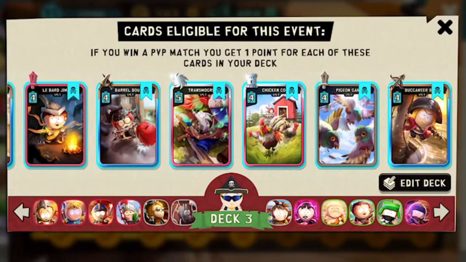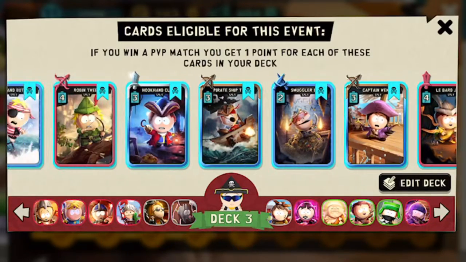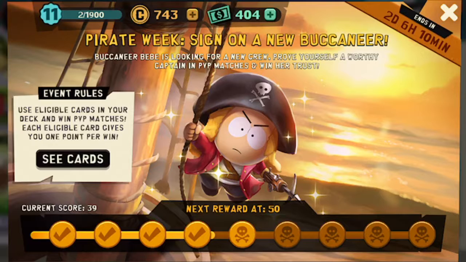Buccaneer Bebe is, of course, one we've already gone through. She's a pretty good card. If there's like a rat swarm or a pigeon gang coming and she takes them all out, she is going to be a fucking cannon of death. She's definitely one of the better cards in our selection here. So if you've been complaining about there being no fantasy event, this is probably the best we're going to get so far. So I hope you're a bit pleased about that.